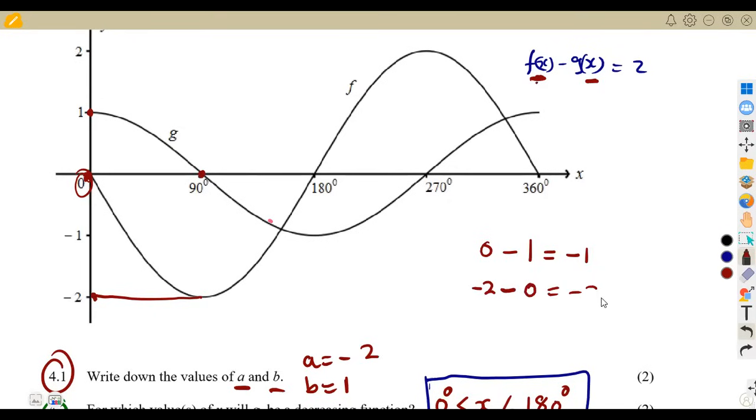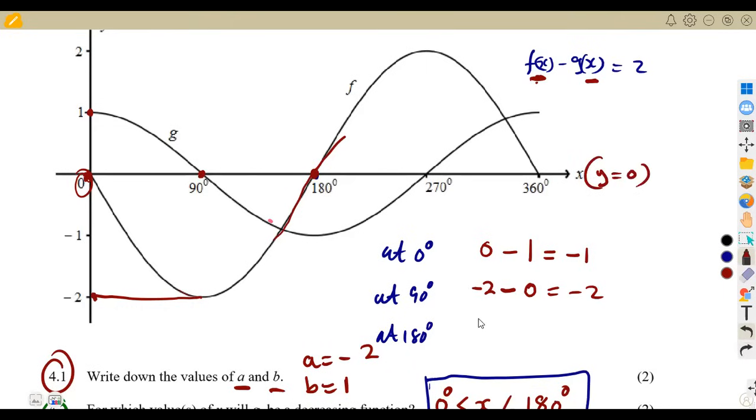So this is going to give us 90 degrees. So this is at what? At 0 degrees. At 90 degrees, we move on to 180. At 180 degrees, we want to see what's going to happen. At 180 degrees, as you can see, our f is the one on top, and we need f of x. So f of x at 180 degrees, this is our f of x here. At 180, it is going to be at what? At 0. It is going to correspond at 0. It's on the x-axis, and on the x-axis, the value of y is equal to 0.